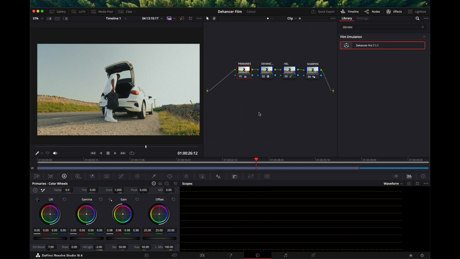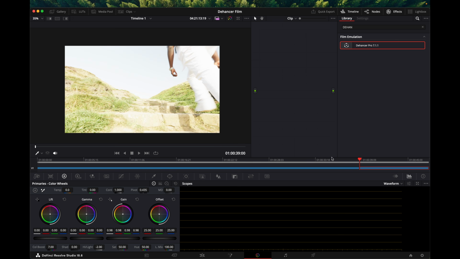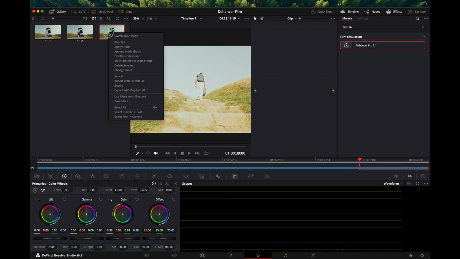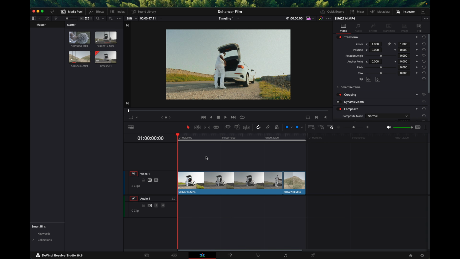If you want to apply this grade to similar footage that you've shot, just go ahead, right click and hit grab still, and it's going to save the color grade. Go to the video you want to add it on, find gallery, click it, right click and hit apply grade right here, and it's going to apply everything on. Or you can just create an adjustment layer, put it on your timeline over everything, and then just apply the grade on the adjustment layer, and it's going to affect everything else.